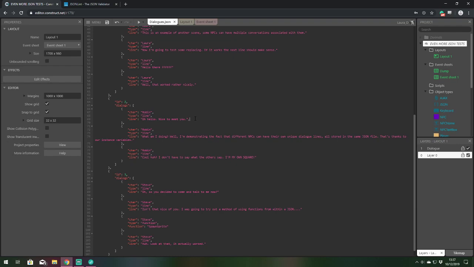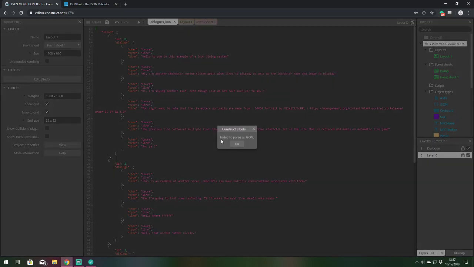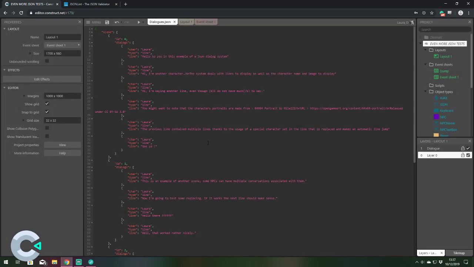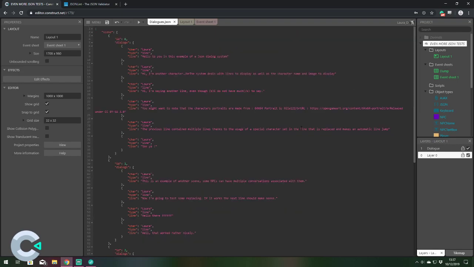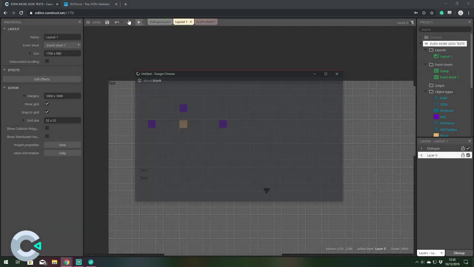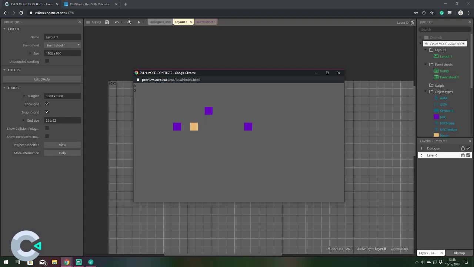However, if, let's just add an extra comma, if there is an issue in your JSON and you press minify or beautify, it'll tell you that it's failed to pass. So that is a quick way to know that there is something wrong with your JSON file. Finding the issue might be slightly more difficult, but there is at least a way to know that there is something wrong. Let's take that back out again, and it should... Perfect, now it's all beautiful again. Lovely! Which hopefully now means that my project works again. Excellent.